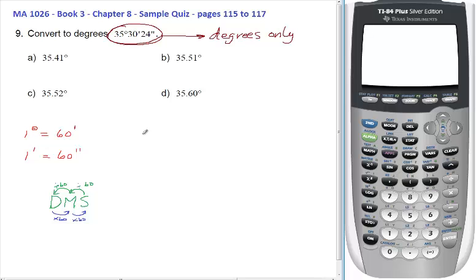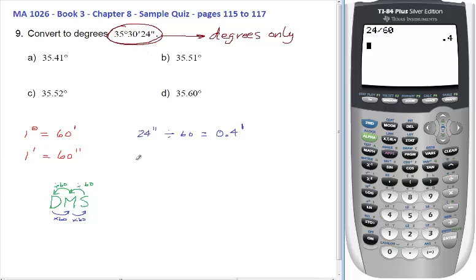So what do you divide? You take the seconds first. Now the seconds are 24. We're going to divide by 60 to change that to minutes. When you divide by 60, that's going to become minutes. Now what is that? Well, we step over to the calculator here. 24 divided by 60, that's decimal 4, so it equals 0.4 minutes.